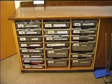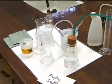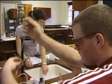It's easy to store, and each student can have their own set of apparatus, and they can work then at their own pace and their own place. The coursework now, each kid does his own piece of work, so that he doesn't have to share with anybody, so we know who's done the work, and if we give him marks, we know it's being given to the right person.